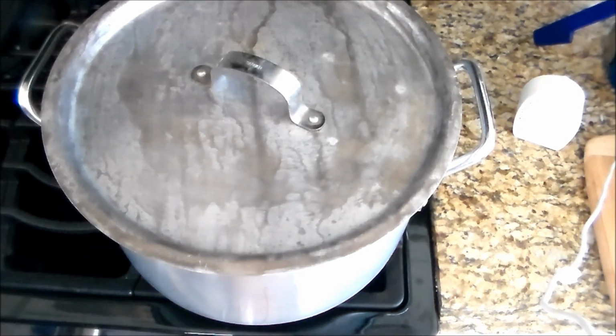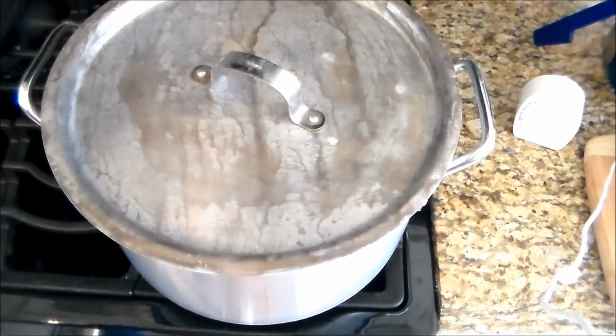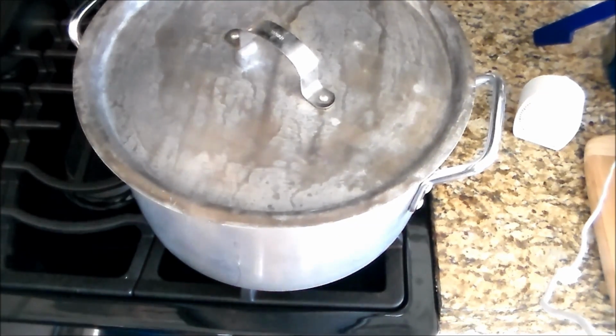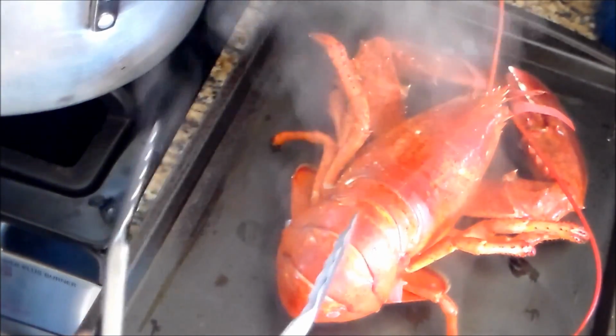It's easier to pull the meat out of the shell when it's partially cooked than it is if it's raw. Certainly. And we don't want to cook it all the way because we still have to cook it just a drop more later. So you don't even have to look at this, just leave it 7 minutes and then we'll begin the rest. I changed my mind on 7 minutes just by looking at it. We make it 5 minutes. I'll take this out, leave it there.